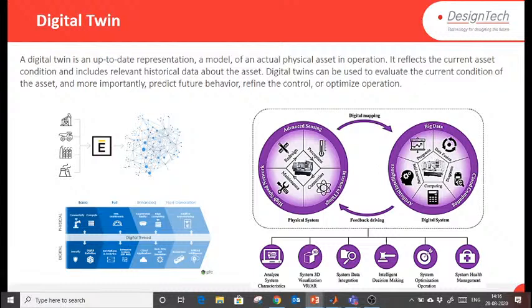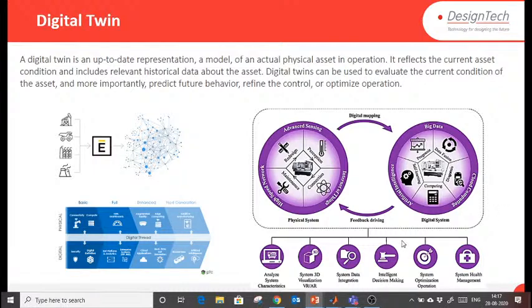Let's say this is a digital system, this is a physical system. They are synchronized, they are bi-directional. Data is coming to digital and then it is going to physical. So these are some applications which you can extract from digital twin, like system 3D visualization, system data integration, intelligent decision making, applying on virtual what next decision you are going to take, and system optimization operation.